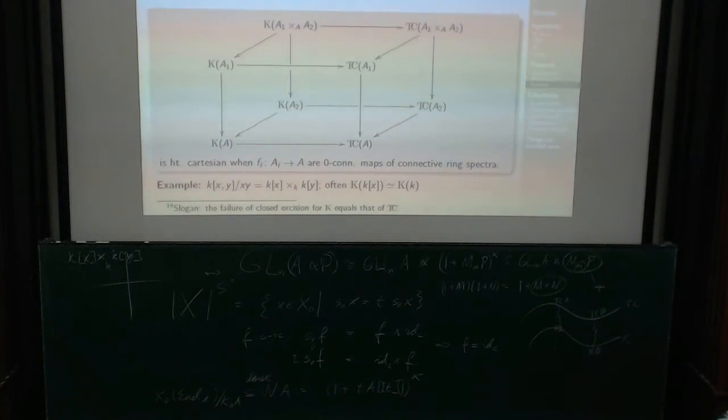So I hope I have guided you to an extreme desire to calculate topological cyclic homology. Everybody now wants to calculate topological cyclic homology. And then, of course, my task now is to make you not do the calculations that have already been done. So I'll tell you about those calculations that have already been done, and you do the rest.